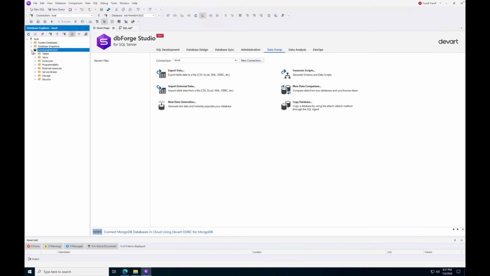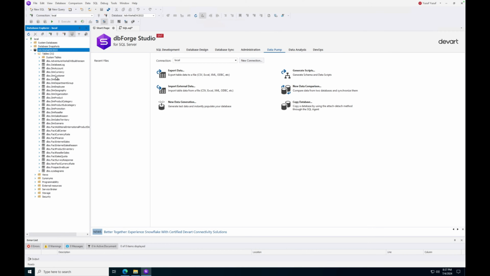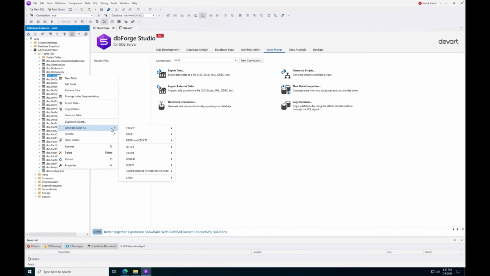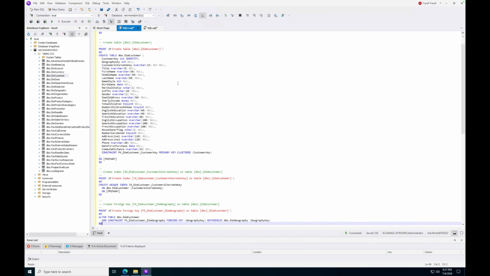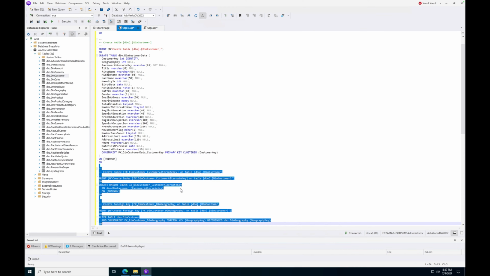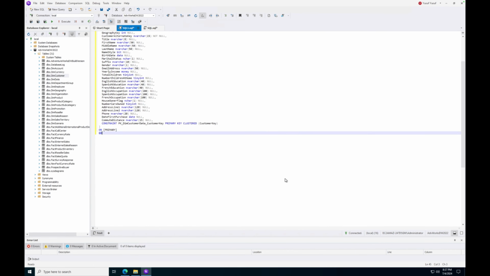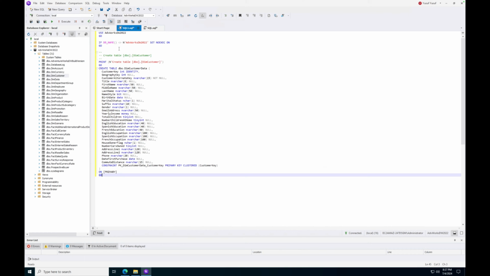So in our data warehouse, I'm going to come in here, and in my dim customer, I'll just copy this and create a new script from here to a new SQL window. Okay, so on this new SQL window, I'm just going to create a new table called dim customer data. So this is going to have dim customer data in the constraint. So I'll just delete the rest just to ignore the constraints. I'll just leave those as they are. Just run this again and see what that looks like.